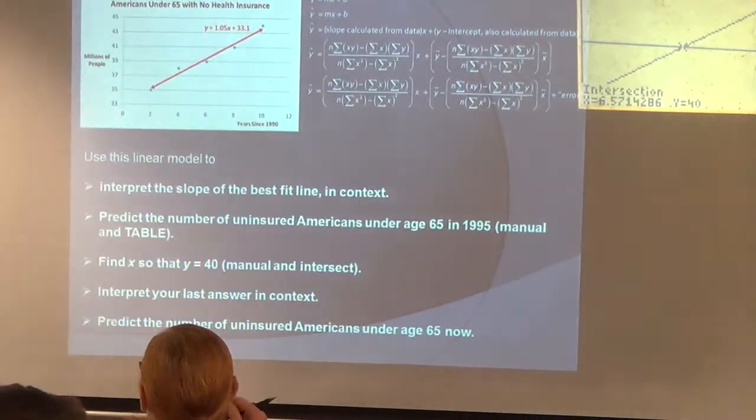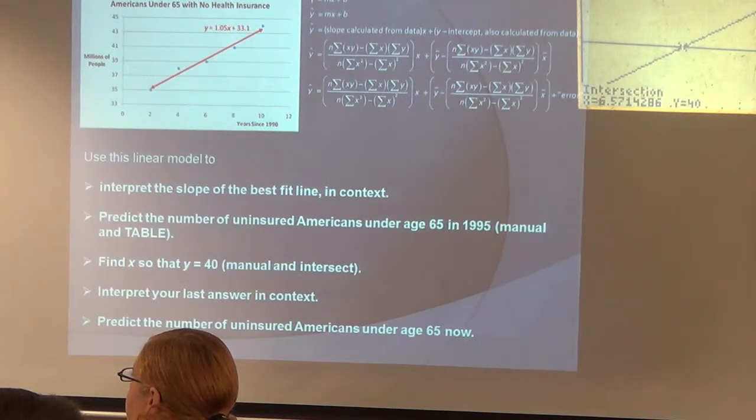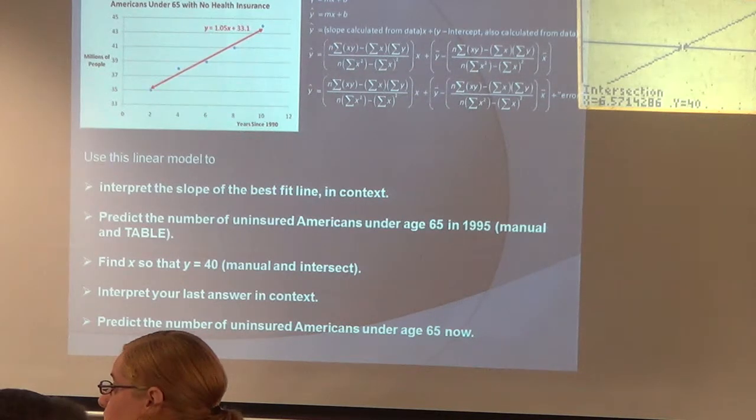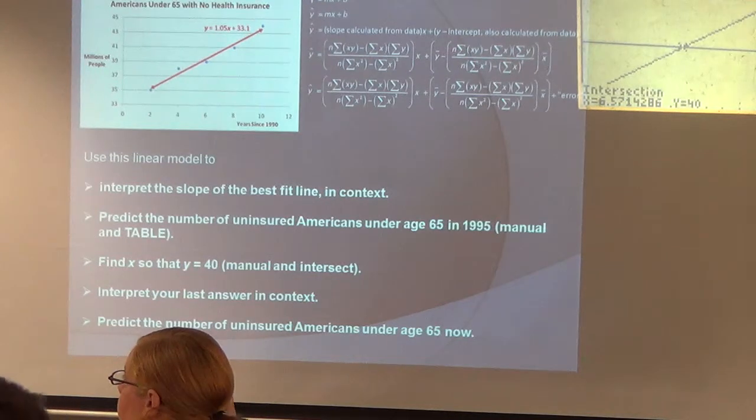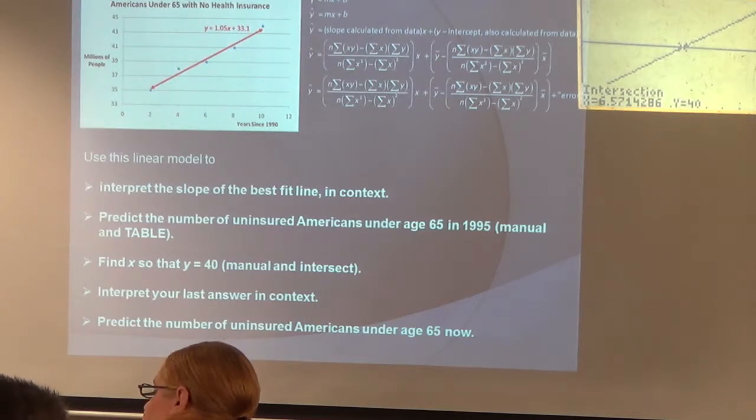6.57! Your neighbor freaks out and goes, wait a minute, what the hell does that even mean? What does that mean, 6.57? Good! So sometime during '96-ish, 40 million people that are underserved. Sometime in 1996, you can put 1996 and a half, that's totally fine. 0.57 of the way through 1996, that's totally fine too. Sometime in '96 would be perfectly fine. Sometime in '96, there were 40 million uninsured people. At some point before that, there were fewer. At some point after that, there are now more. But that was that turning point.